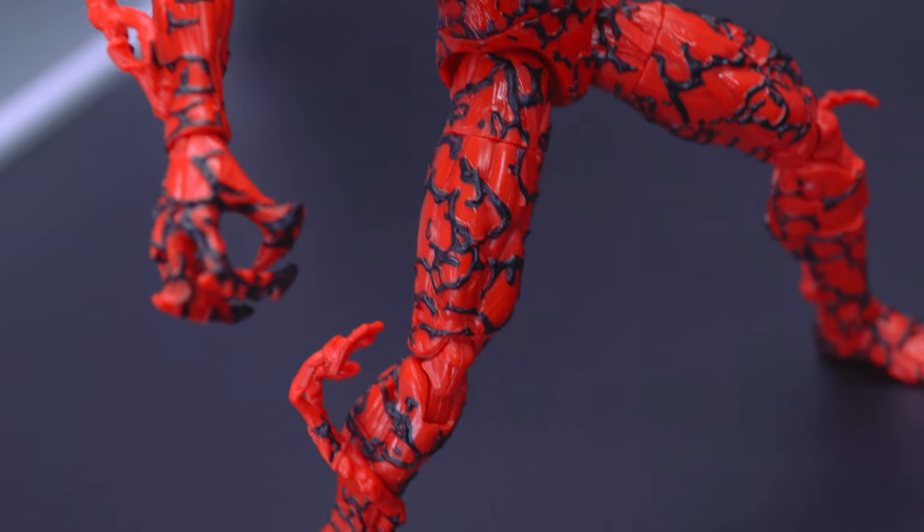Arms are able to fully rotate in a ratcheted way via the ball joint, which is on a hinge that also allows extension towards the sides, even a little above the 180-degree angle — so that's actually pretty good. But unfortunately, the butterfly joint, which this buck does have, barely has any mobility. It definitely moves forwards and backwards, but I feel like I've had better even within Marvel Legends. This seems more of a design thing rather than a QC problem — I feel like they could have done a little better on the butterfly joints.